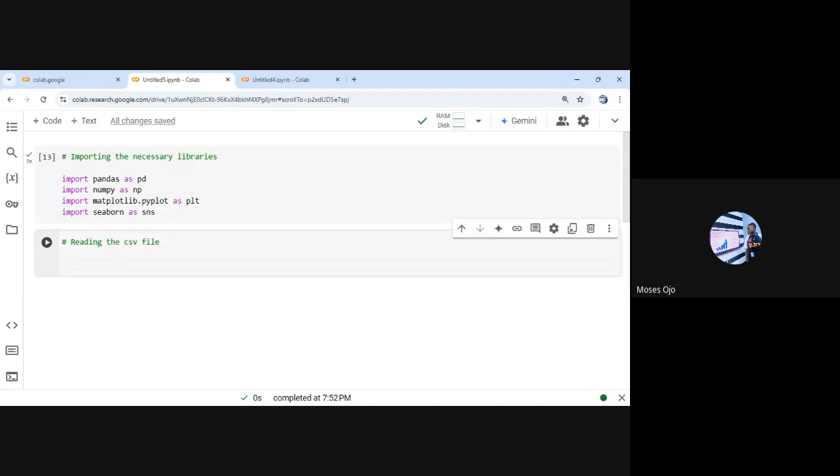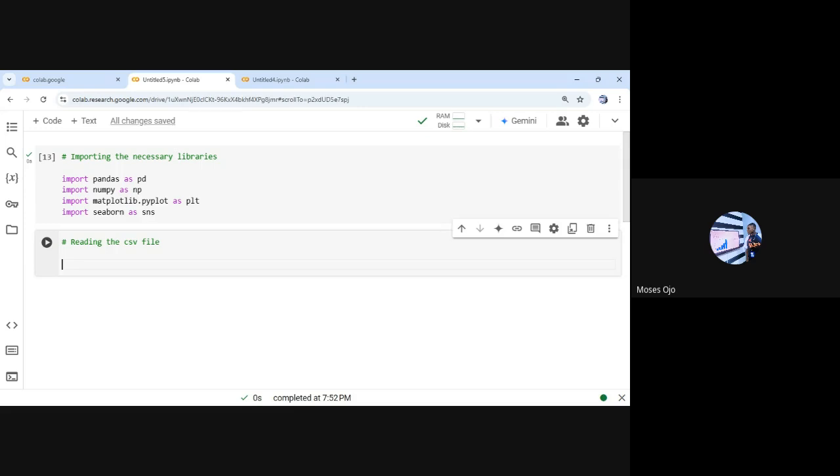Everything's going to start from importing the necessary libraries, and from that we import our data set, and after that we try to understand it. Even before working on it, we need to study and understand what we are working on. That will help us to know what we are actually doing on it.